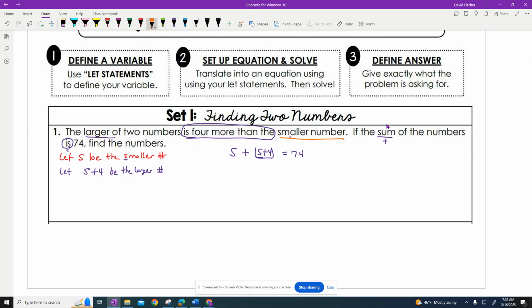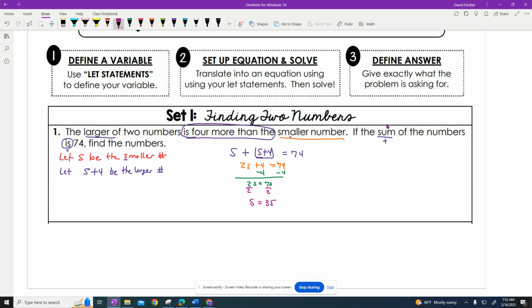So on the left side, I have like terms here. I have two of these things called S's, plus 4 equals 74. And let's get that S by itself. And by now, we're really getting good at this, that I have 2S equals 70. And we're almost at the point where I'm just going to say, get that S by itself. And I got S equals 35, I believe.